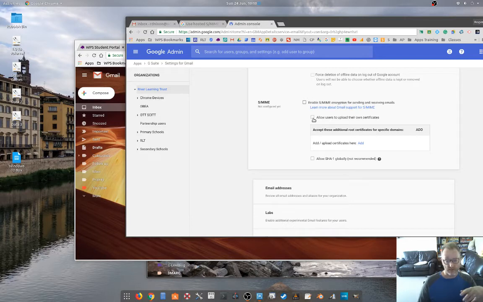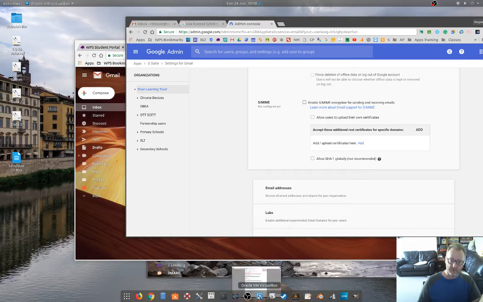You can use GAM to upload a certificate for a user rather than having them do it, assuming that you've generated a certificate for them. So there's this certificate that's required, which is what's called a PFX file. So I'm just going to show you one way of making a PFX file. You will need to either buy these, Comodo do them for personal use for free, or they have a corporate version, but I'll just show you the process by which you can generate a certificate, because you're not going to get anywhere without having the certificate.